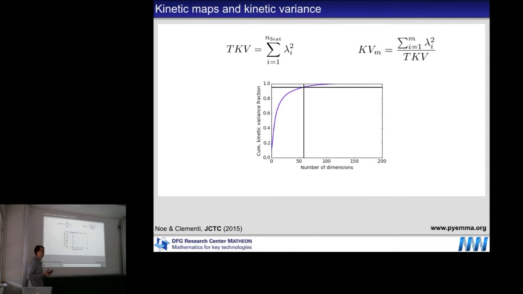We sum up all of them, and then we look at the fraction of how much kinetic content is contained if we only go up until, let's say, eigenvector n of all of them. And if this number exceeds like 95% of this total kinetic variance, then we make a cutoff. We can also select a different cutoff, like 90%, but that's the idea. Here you see how this fraction, the sum of the squared eigenvalues up to position m divided by the total kinetic variance, increases as a function of the number of dimensions. I think this is for the BPTI system that you've previously seen. If we go until we reach 95% of the total kinetic variance, we arrive at a suitable cutoff for the number of eigenvectors.